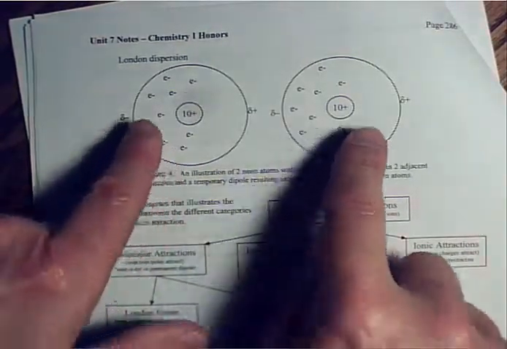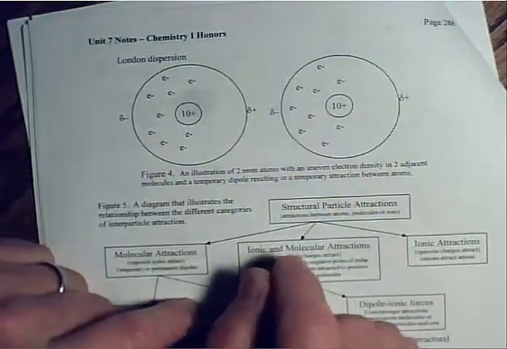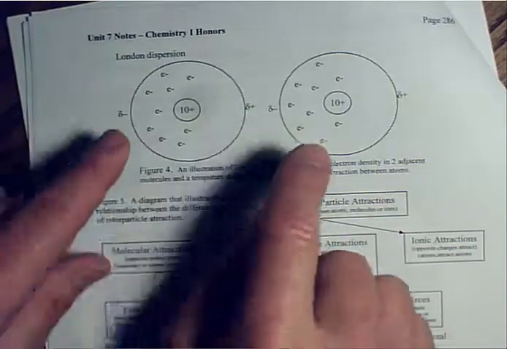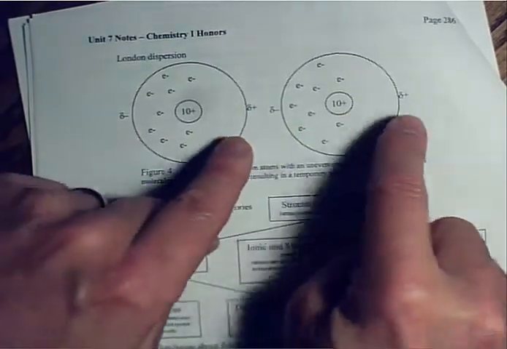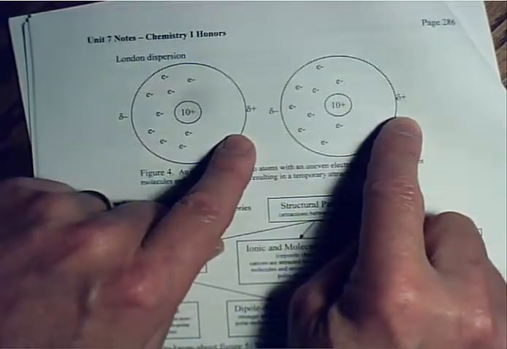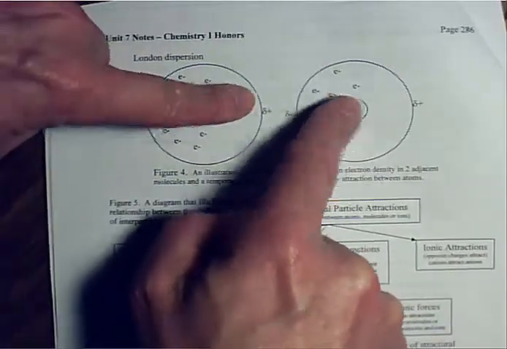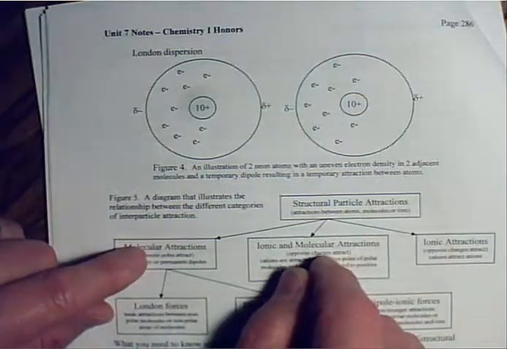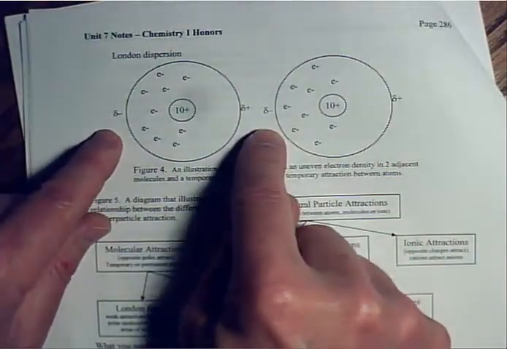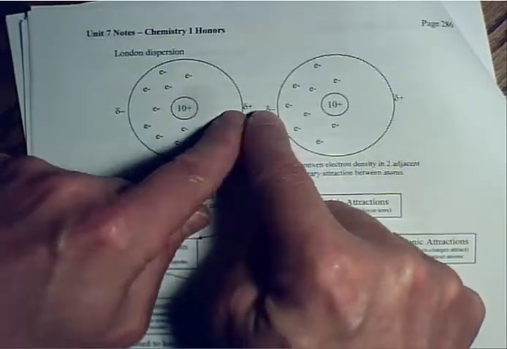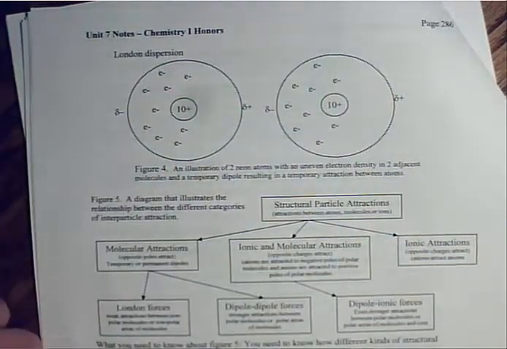All right? So we got this uneven arrangement or density of electrons creating a more negative end on the left side in this illustration and a more positive end over here where there aren't many electrons or very few electrons, because it kind of exposes the nucleus over here a bit where the protons are. Those are positive. And so you create a negative end on this side and a positive end on this side. And so you've got a positive and negative end that can be attracted together through electromagnetic force.